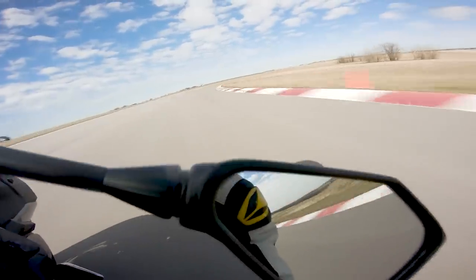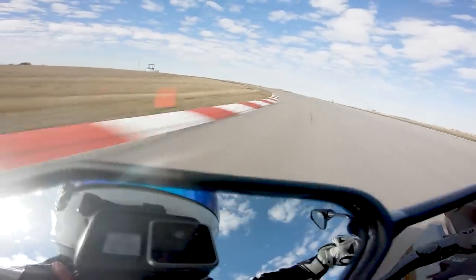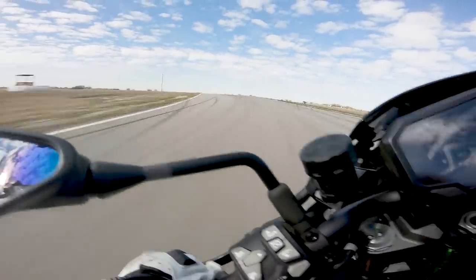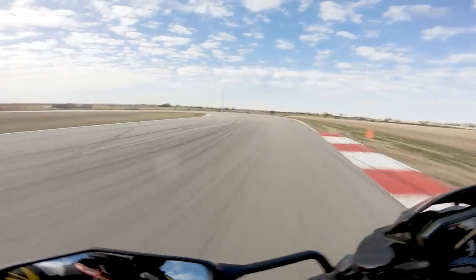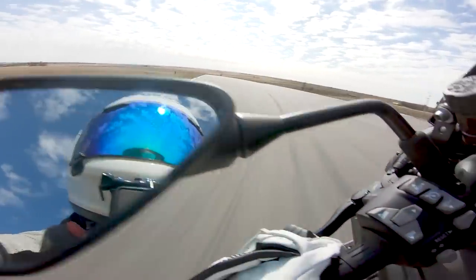We blew that apex a little bit because this thing is so fast. Oh my gosh, it's really good. See, just scraped the pegs there, scraped my foot a little bit. Down two gears with the auto blip. Super easy to do. Not too bad.